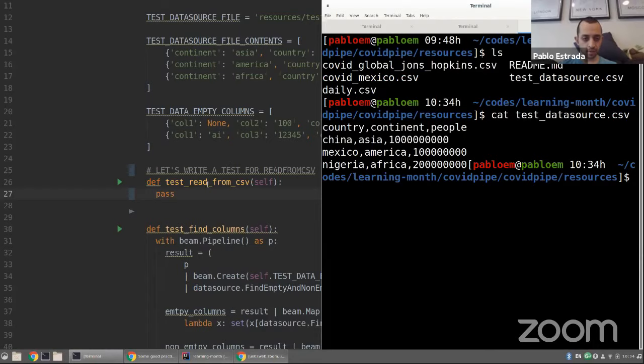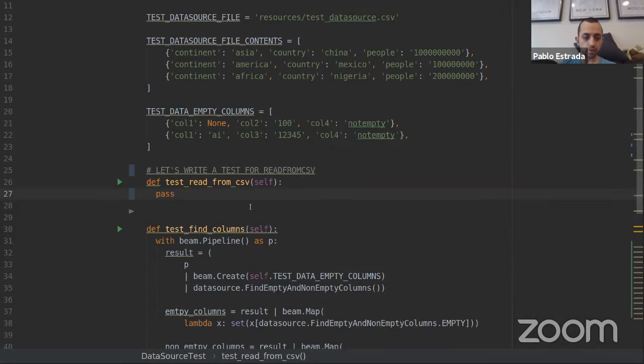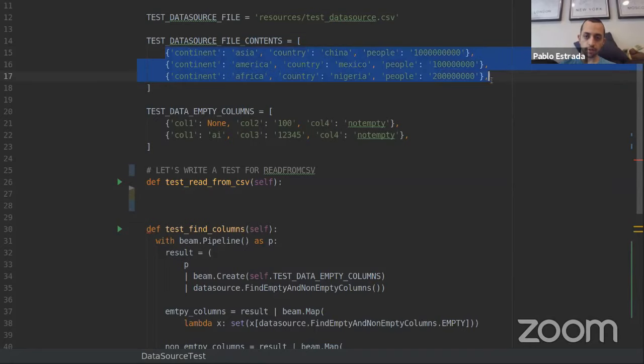And so we can go ahead and write a pipeline for Beam that verifies that when we read this CSV data, we obtain the contents as dictionaries like this, right?